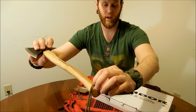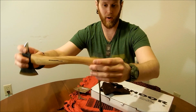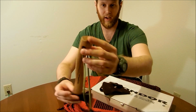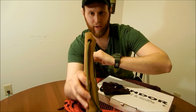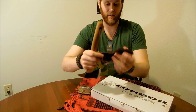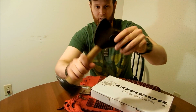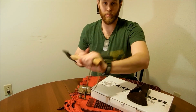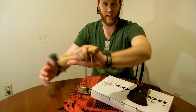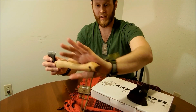They did a really good job of smoothing that out, and it's a wide, awesome, really good lanyard setup. You don't see that a whole lot. The way they have the handle tapered off at that angle is also very nice. It makes it much easier to slide in and out of the sheath. That's something you don't see a lot either. If you did have to fight with this, you lose a little bit of your striking area there, but that angle is pretty nice, actually. And it's very smooth here on the end, very comfortable.